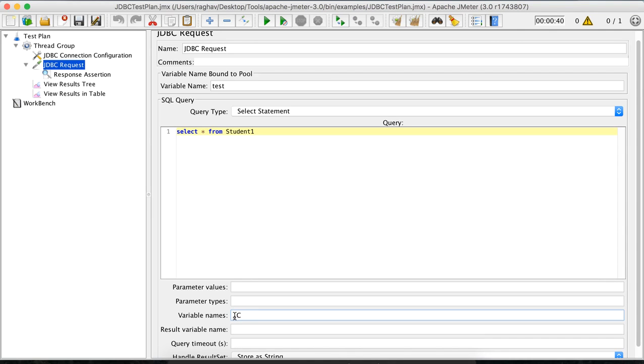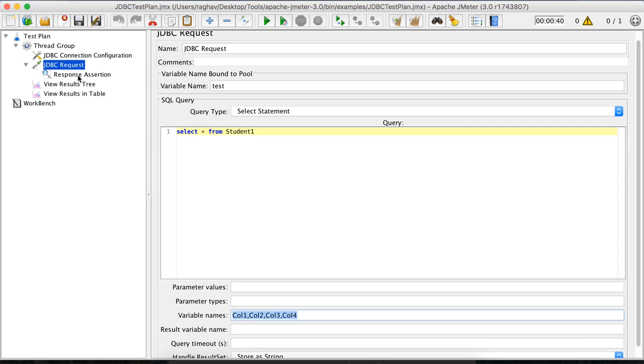Okay, so in my case I want to assert column A, B, C as well as D, all the 4 columns. Now again, please make sure that this is just a name I am giving to the columns. I can also give column 1, column 2, column 3, column 4. So it depends on you, whatever name you want to give.